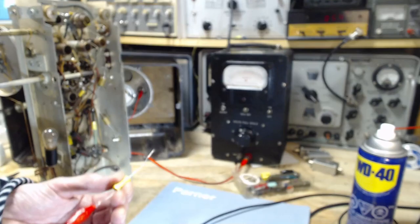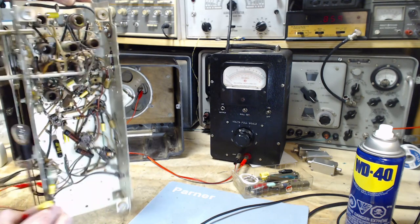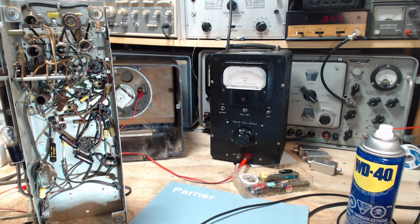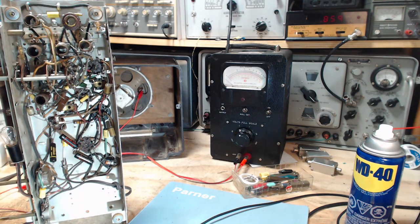So I have another capacitor, as instructed in the instructions. This is a 0.05. And this is supposed to go on terminal number 5 of switch 1. Okay, well, thanks for that. I'm assuming this is switch 1. Terminal 5? Which one's terminal 5? So I have to try to sort that out now.